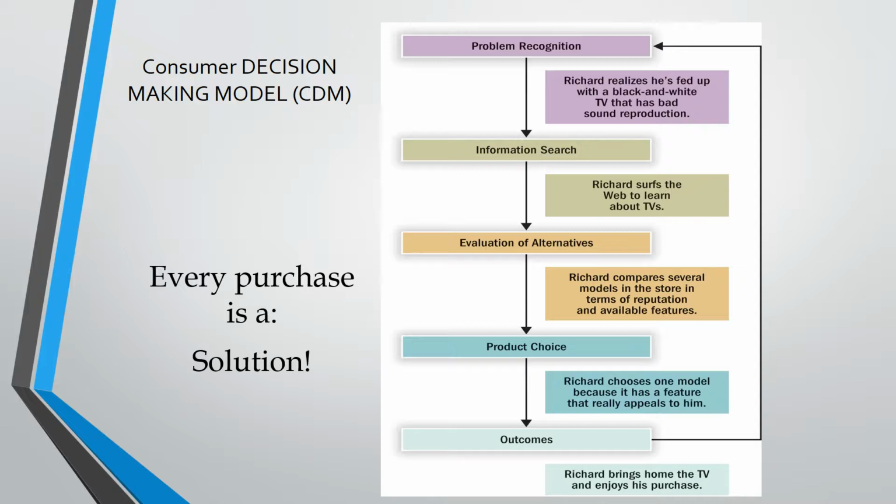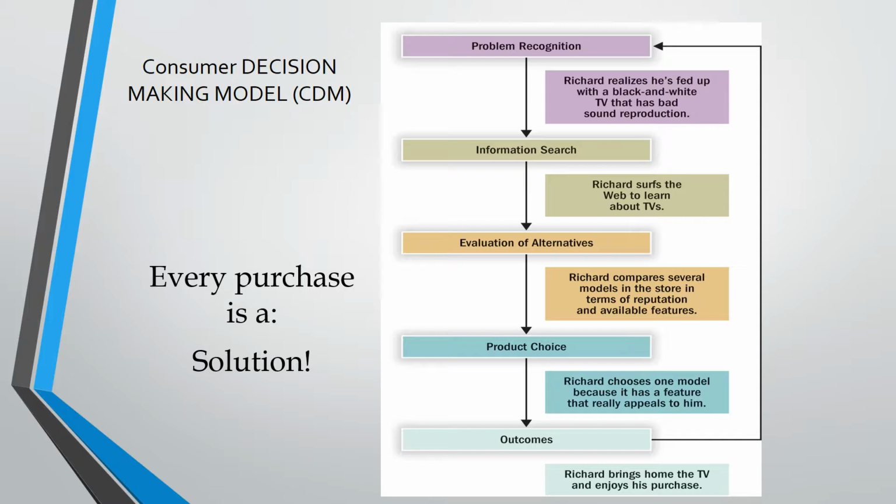And here's an example that you see there right in front of us. The 5 steps, which we'll actually talk about a little bit later, one at a time. But first of all, we recognize that there's a problem. Once we know that there's a problem, the problem may be real or perceived, but there's a problem. Then a lot of times we go out and we gather information. Sometimes we search for an awful lot of information. Sometimes it's a routine behavior and we do very little searching at all. Once we gather our information, we consider all our alternatives. And then basically we go ahead and choose and then decide if we like it or not.